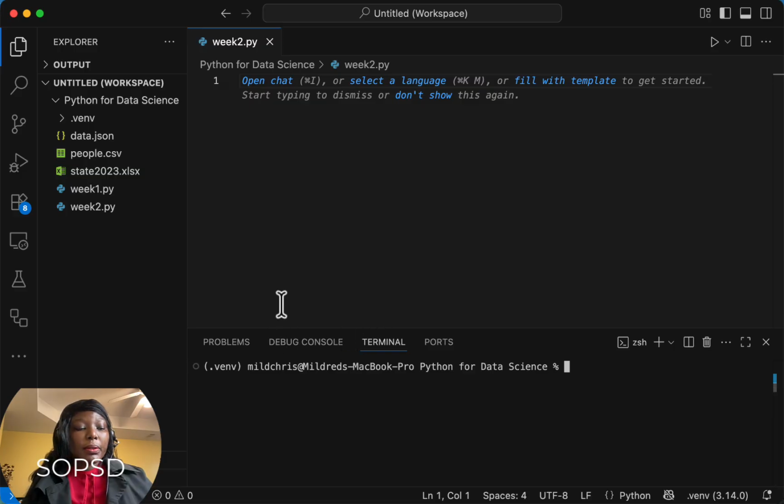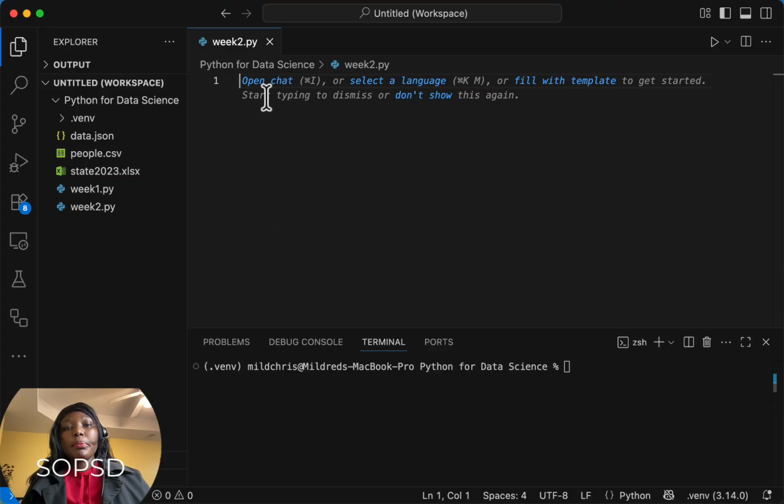Now, we're talking about data science, but what is data science? In computer science, data science is the branch that deals with how we store, how we use, and how we analyze data to extract information that we might not be able to see with the naked eye or without some advanced analysis.